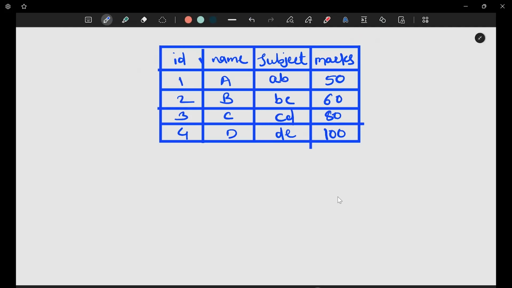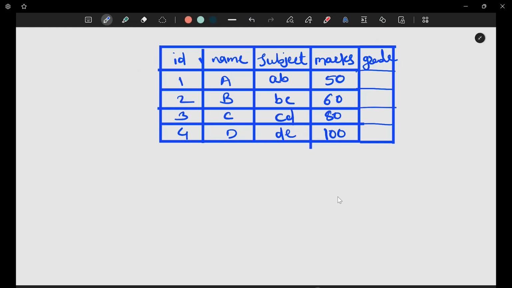Now we want to give a grade to each and every student based on these marks, so I will add one more column, grade.